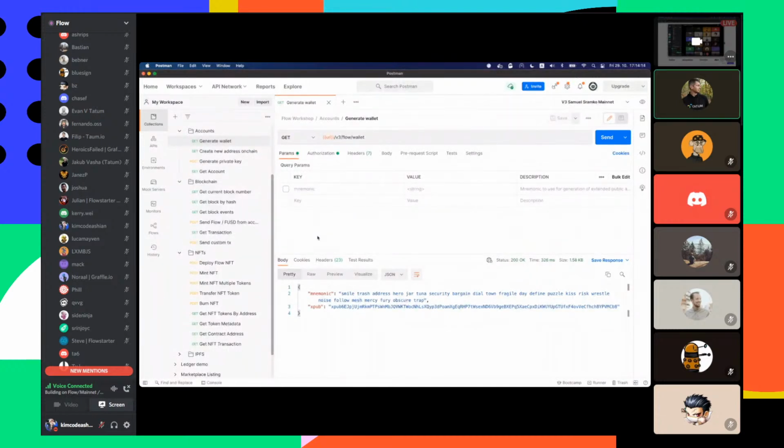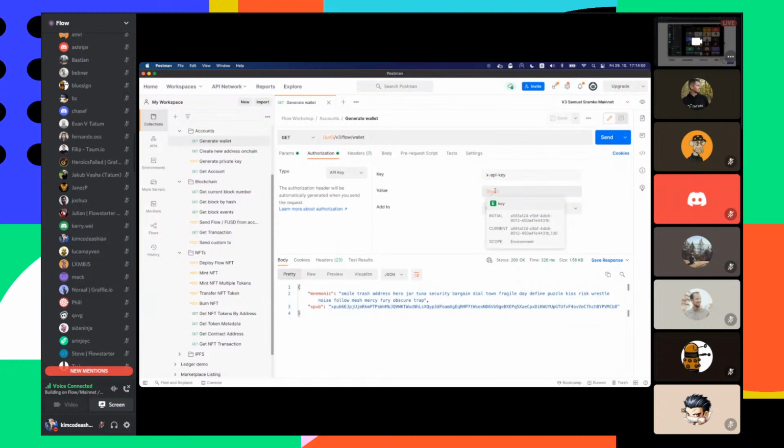First of all, if you want to build on any blockchain and perform any operations on any blockchain, you need to have a wallet, you need to have an address on the blockchain, and you need to have a private key for that address. That's valid for every blockchain out there. And you can generate a very simple but powerful wallet using our API, using a Flow wallet generate call. The URL I'm going to use here is the EU region, but you can leverage US as well. And the API key should be passed as an HTTP header here. So let's just generate the wallet.